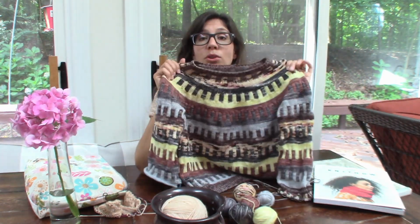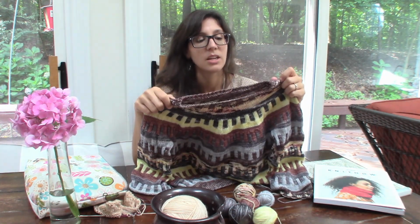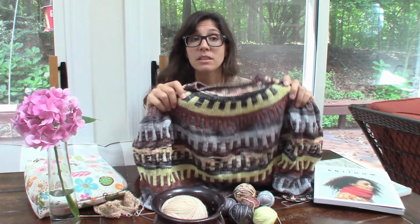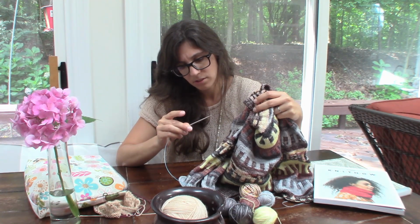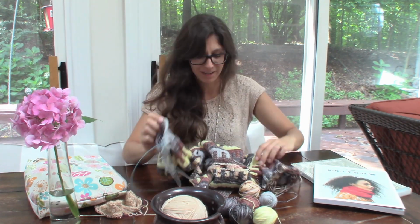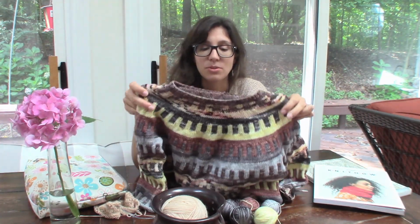So, this was a worsted weight pattern, and I am knitting it out of fingering weight yarn. I was concerned about that, but I thought I could make it work. And in terms of the fabric, I used the needles that were recommended. I think they were a 6. Nope, a 5. Wait a minute. Yes, a 6. This one's just holding my sleeve. So the knitting needles required are a 6, and that is what I used.